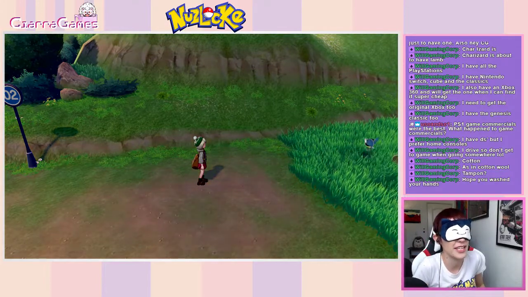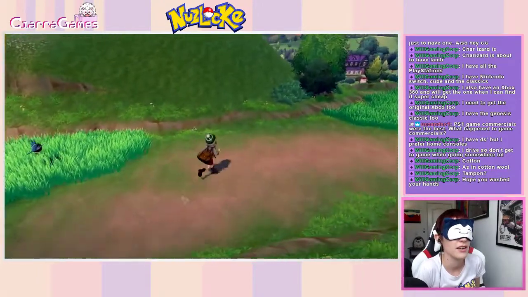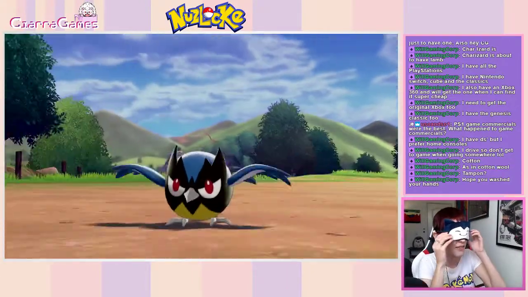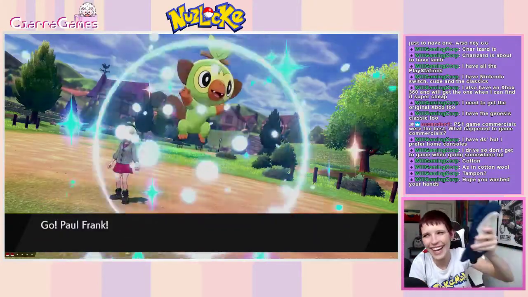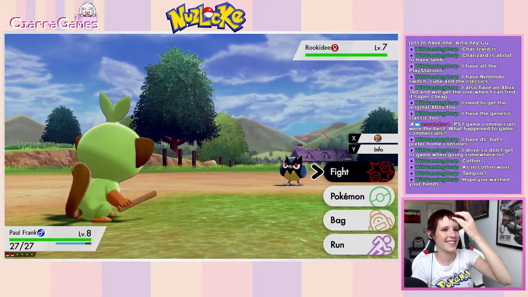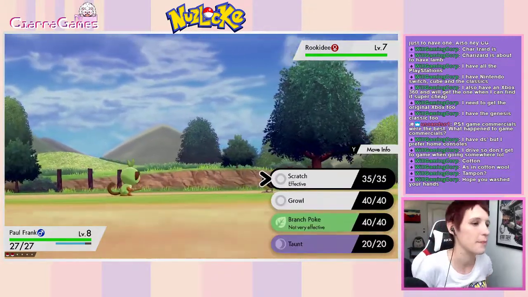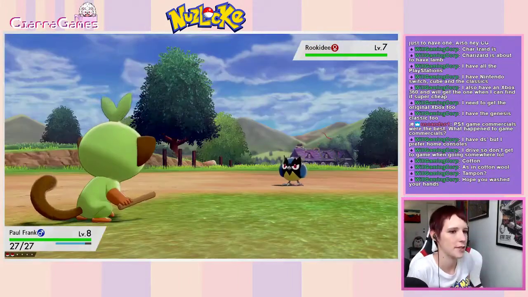Oh, I hear Rookidies, I think. I'm gonna go down and right. I'm hearing things. Oh, okay. Okay, did I find something? I knew Rookidy! Wow! Alright. Corviknight's a solid Pokemon, so I'm happy I found one. Level 7, alright. Sweet. Okay, so let's just do Scratch.